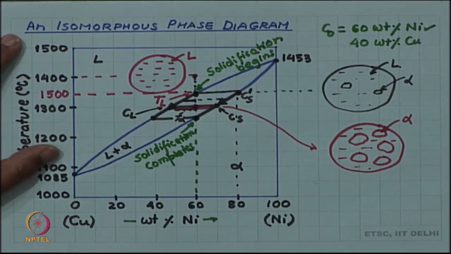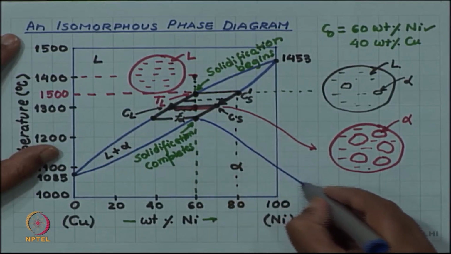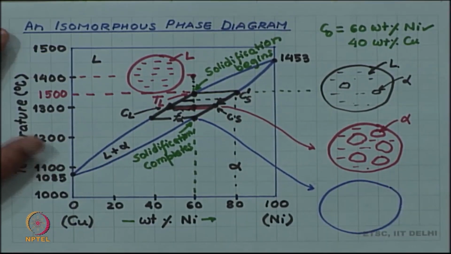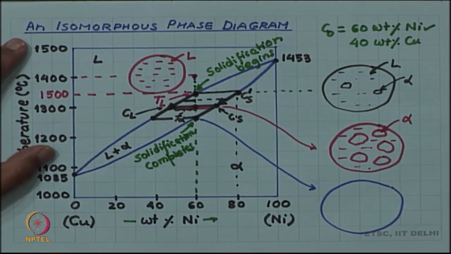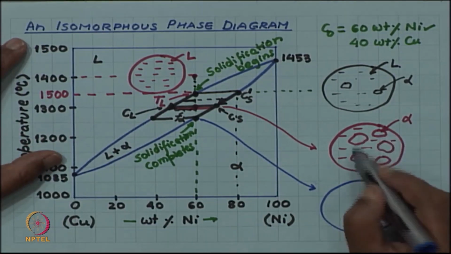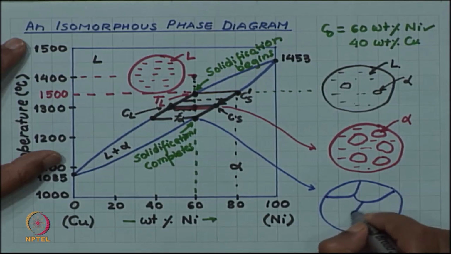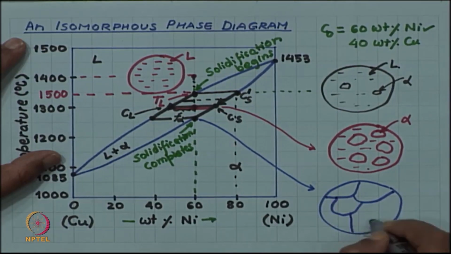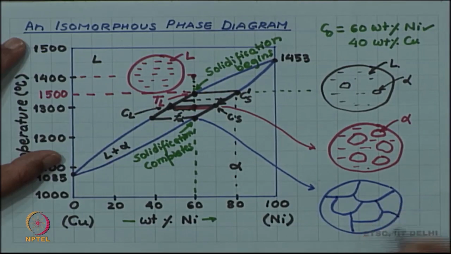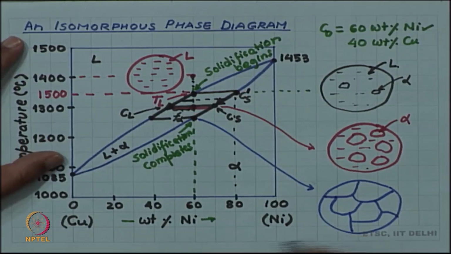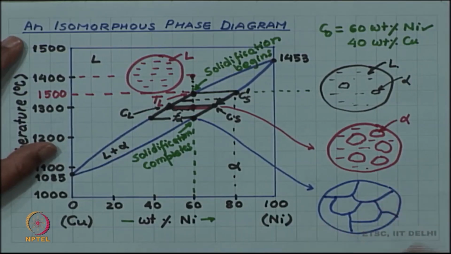And finally, when you come to this last point, solidification has completed. So, you have a single solid phase, but since the nucleation began at several locations, each of them will have their own region in the final microstructure. This is what we had earlier called, when discussing surfaces and grain boundaries, a polycrystalline system or a polycrystalline sample.